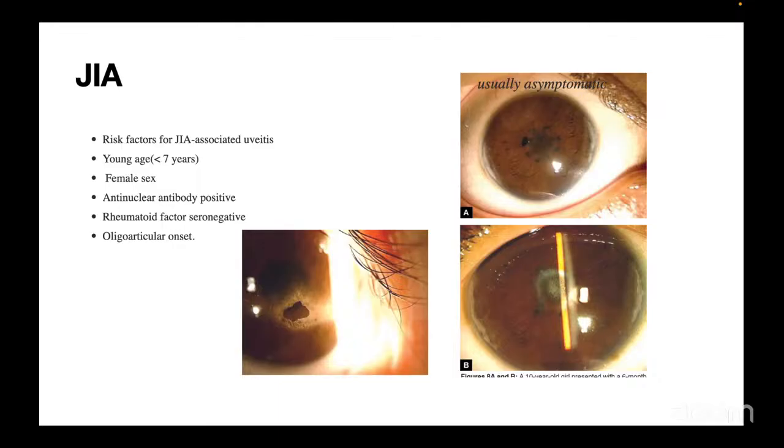What other investigation will you do in this case? Posterior segment evaluation, UBM. Yes, UBM. Why do you want to do a UBM in these patients? So we want to see the ciliary processes. If we do the surgery, then it can lead to ciliary shutdown. So before that, we have to see the status of the ciliary body.